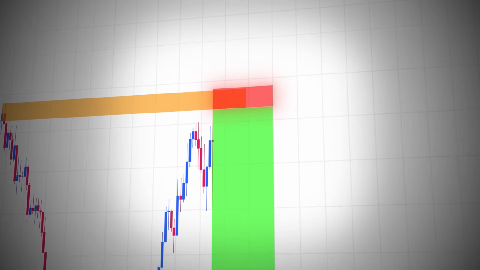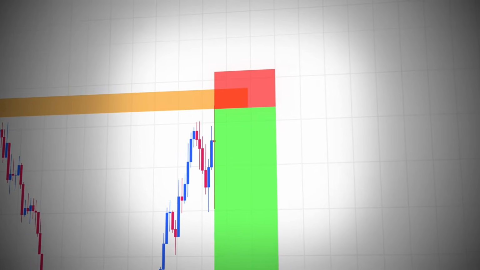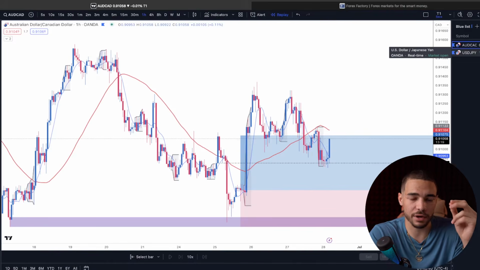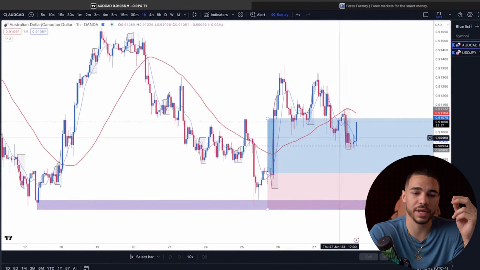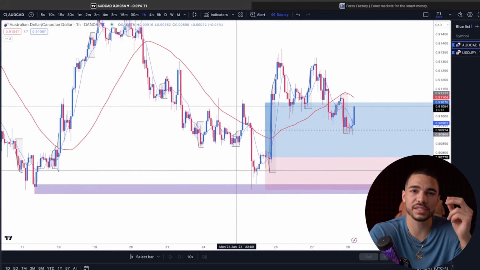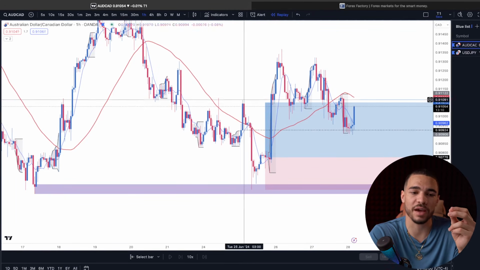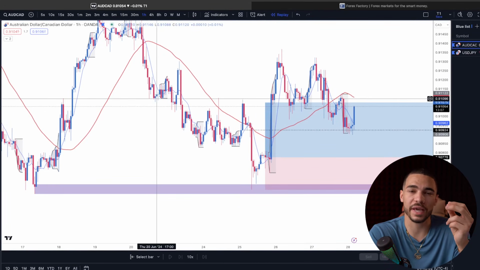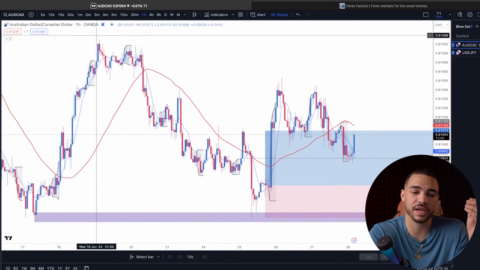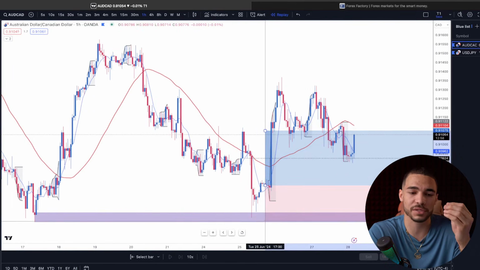Now, another tip that I have for you guys is when it comes to choosing your stop loss, don't be too tight. You want to focus on zones that have been established data versus potential data. What do I mean by that? If we take a look here at AUD CAD, I could have on this trade tucked my stop loss just under this low over here. But this low to me still isn't a confirmed low because we haven't created a new high. But a low that has created a new high is confirmed data to me. So when I look left, I see we have this low over here, which has pushed this high over here, and that's why I tucked my stop loss all the way under there.